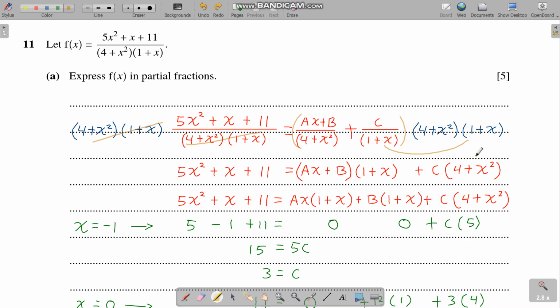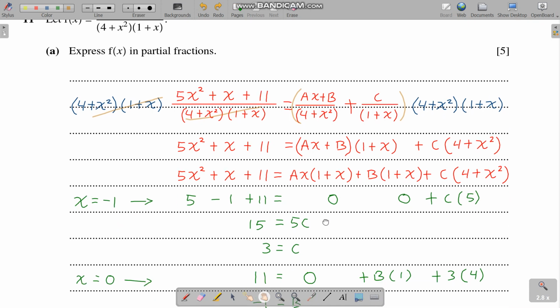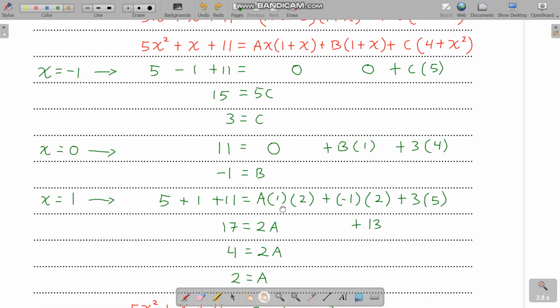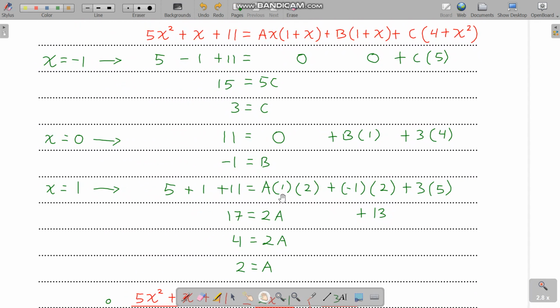The next step is to separate, because we need the coefficients a, b and c separated. We need the 3 separated terms, so we multiply ax times this whole thing, this is what we get, and b times this whole thing, this is what we get. So we separate the a, b, c in 3 different terms. Now we have to cleverly choose the values of x so that we can get a, b and c as fast as possible.